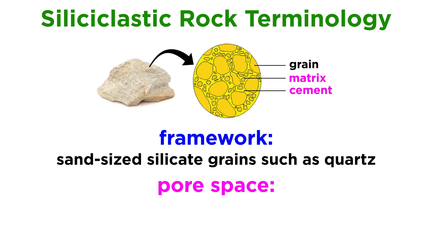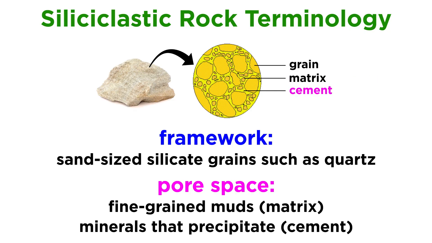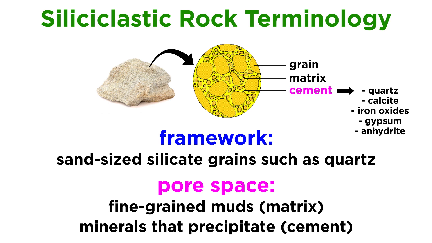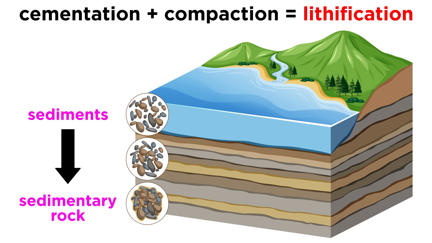There is an amount of empty space between the sand grains due to the way they fit together. This is known as a rock's pore space, and it is often filled with materials to an extent. In some cases, it is filled with fine-grained muds, which is referred to as the matrix portion of a rock. The matrix is commonly composed of clay minerals such as illite and kaolinite. Other times, pores get filled in with minerals that precipitate out of groundwater called cement. The cement helps glue the rock together, making it harder and more cohesive. The most common cement-forming minerals are quartz and calcite, with lesser occurrences of iron oxide minerals and gypsum or anhydrite. Cementation along with compaction are together known as lithification, which is the process of converting sediments into sedimentary rock.